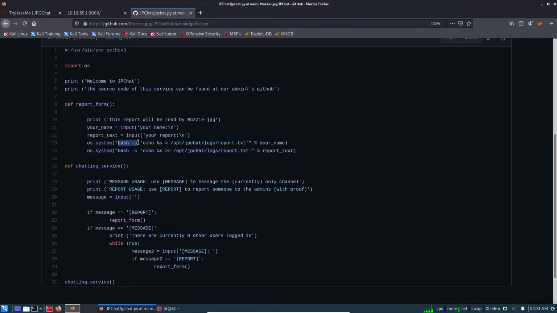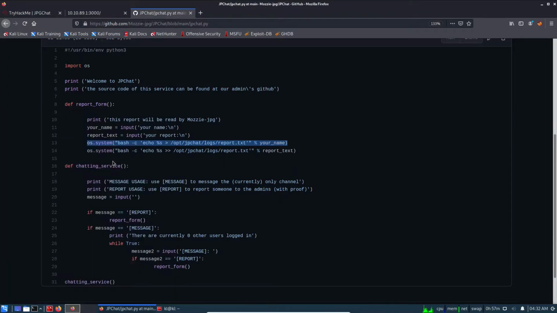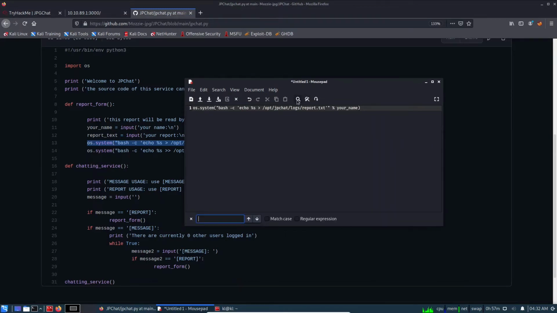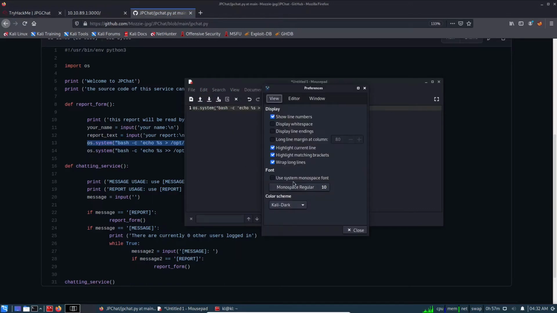So we can try abusing these things, because it is running the command and we know how this is structured. So let's copy this one line into some kind of text editor in this Linux box. Okay, paste. Let me increase the size. Ctrl plus plus. Okay, give me a minute.